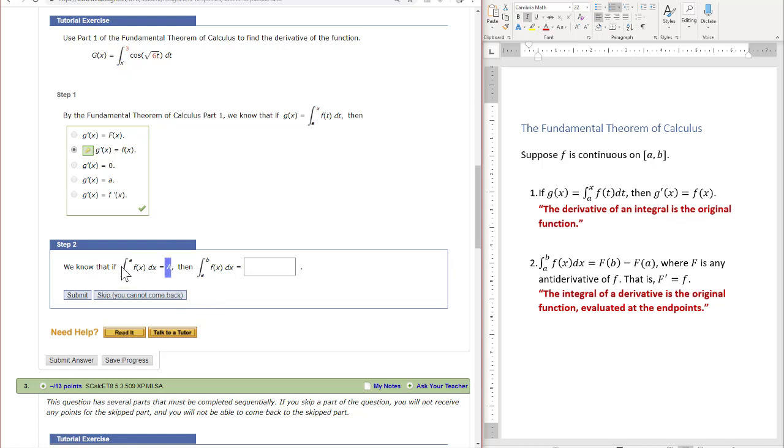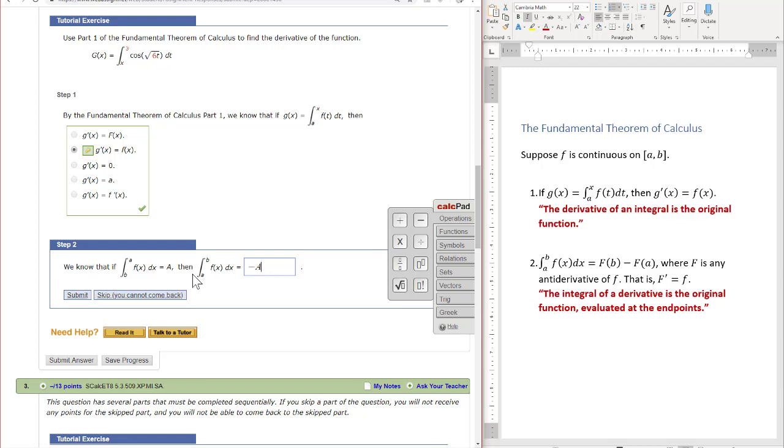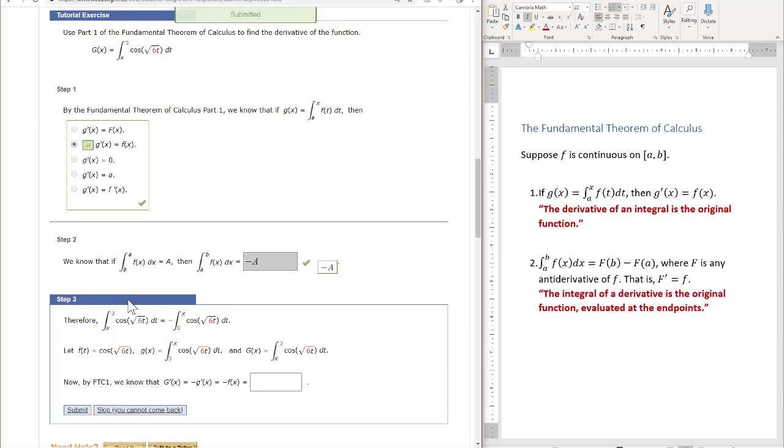So if you have an integral from a to b, or from b to a, of f of x dx, and that's equal to capital A, then switching the limits will give you basically the same thing, except you're going to generate a negative sign. You can think of this as instead of going from left to right, you're going from right to left, and so you're going to be accumulating negative signs.